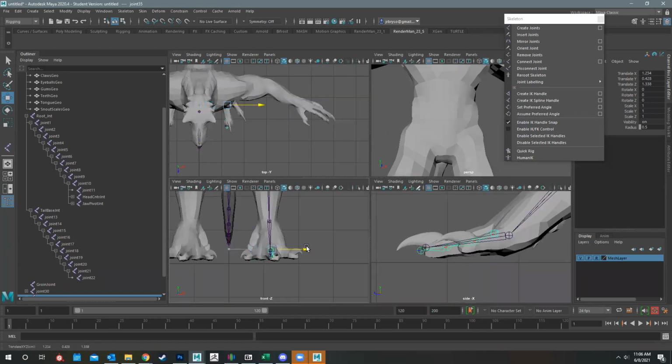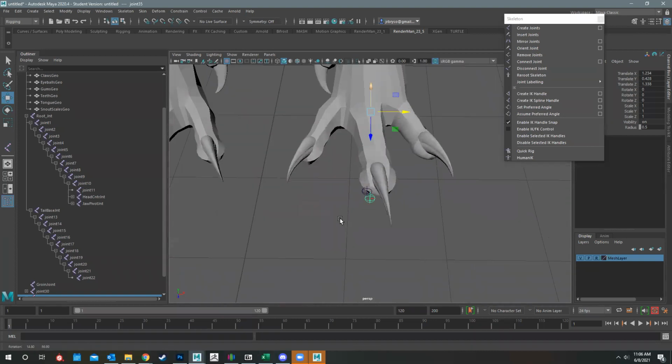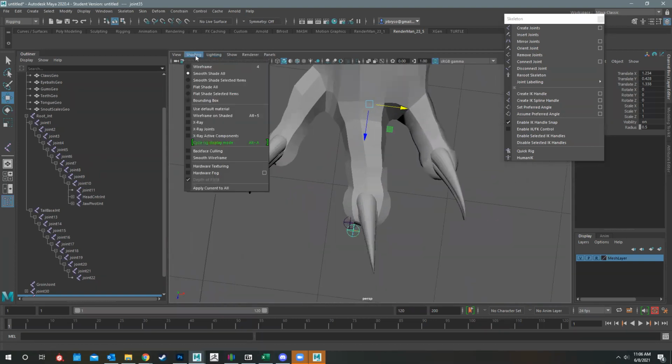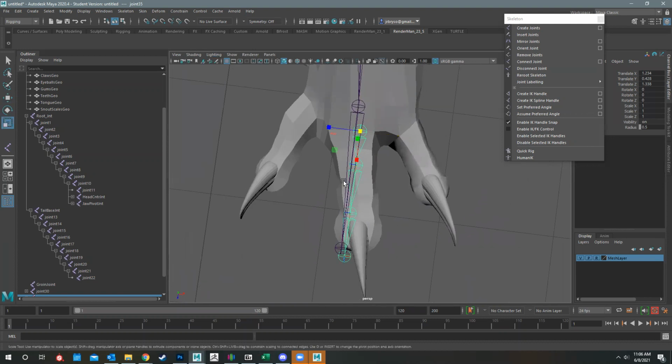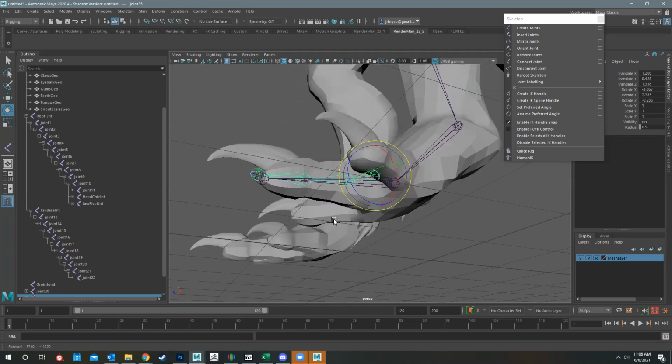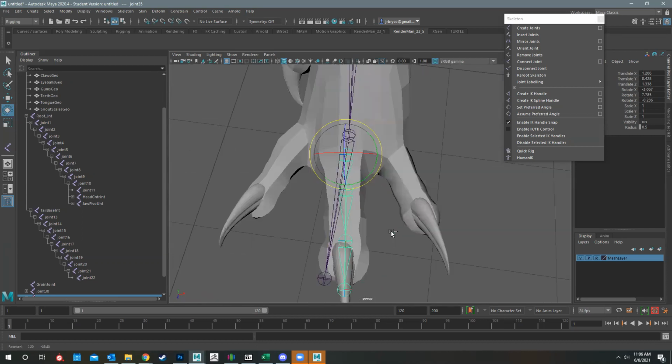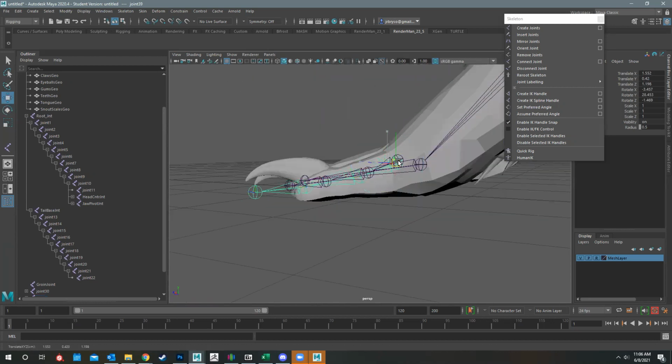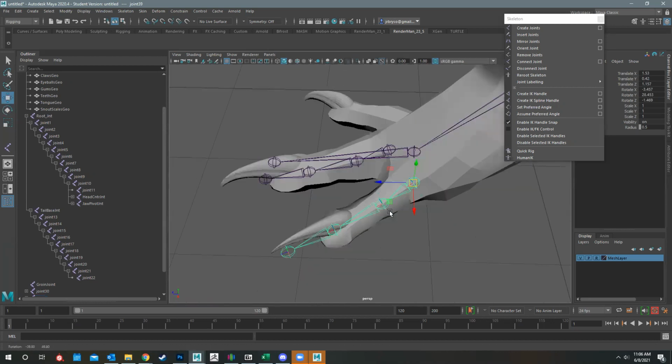So I'm going to move that over. Let's go ahead and just jump over to X-ray joints. And this is where it's going to get a little messy, okay? Where I was talking about having the rotations. It's going to get a little messy. All right. So there we go. So that's going to go there. I'm going to duplicate it, Control D, or Command D if you're on a Mac. I'm just going to move this back here.